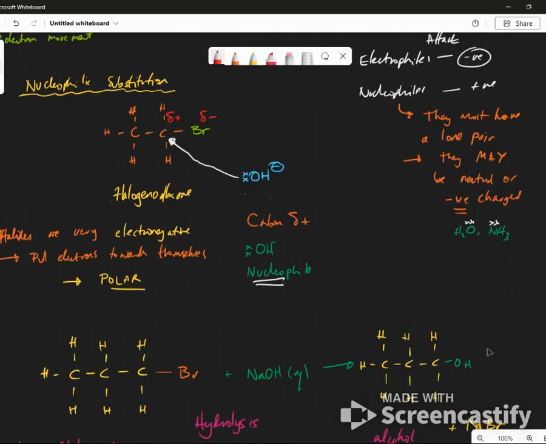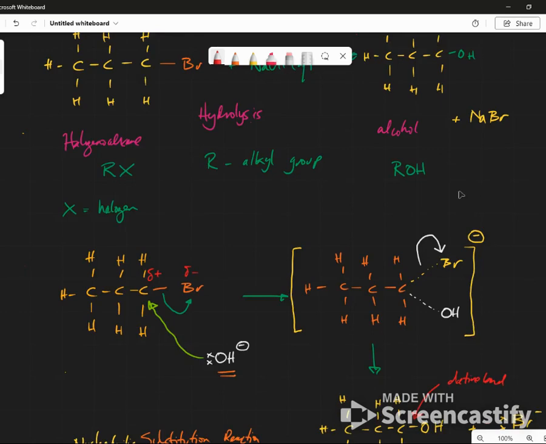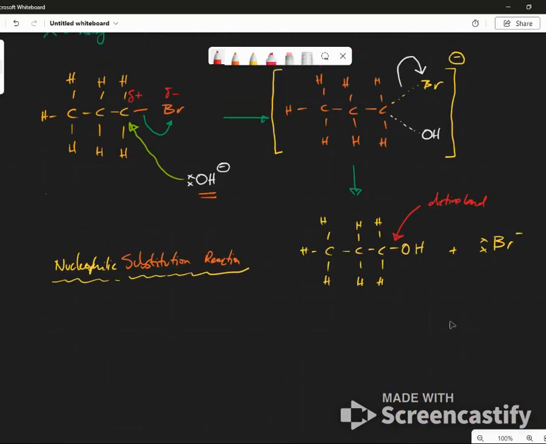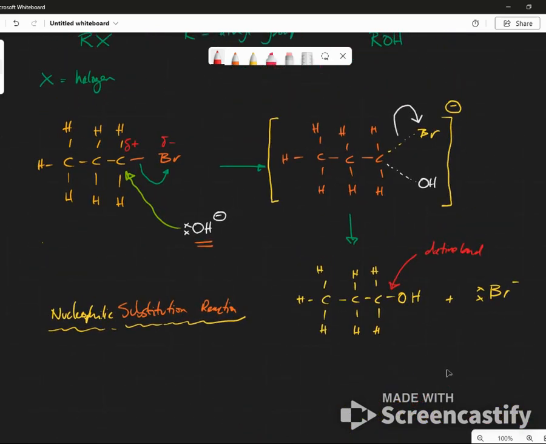Now, why am I making a big deal out of that? Because in nucleophilic substitution, the lone pair, this guy here, that's why we must have it, because this lone pair is going to form our dative bond. And that's why it must have a lone pair. It must. It's no joke. It's got to have a lone pair. So are we okay with that for now? It's going to get more complicated, I'm afraid. But we're good for now, are we?